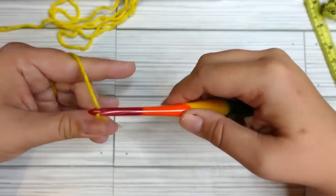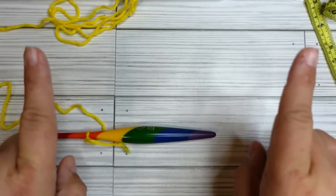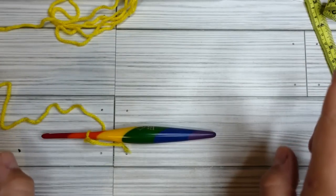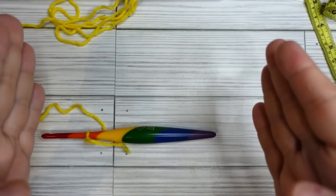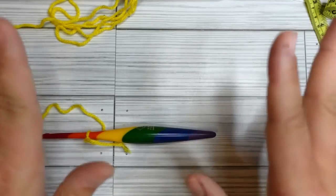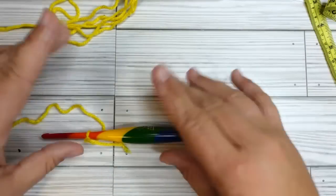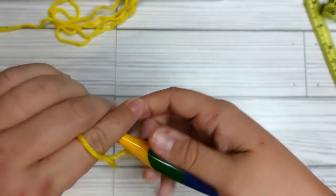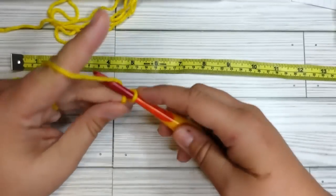But just try to measure the top part of your headrest. So the very top of the headrest of your car that faces the ceiling, measure that top part because that's what we're crocheting right now. If it's 8 inches, make a chain, and it doesn't matter what your stitch count is at this point. We're not counting anything, we're crocheting to measure. All right, so I'm aiming for 8 inches, and I'm hitting my camera with my crochet hook.